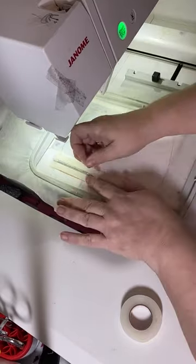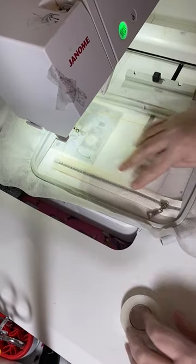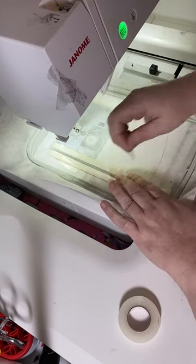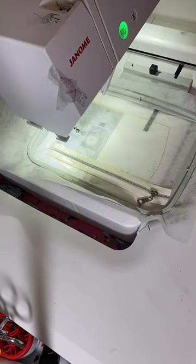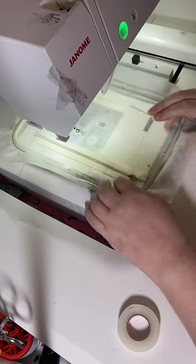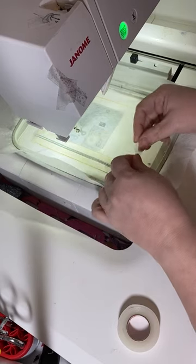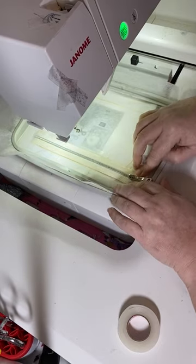Okay, and I like to try and do this against a firm surface too. That helps to keep the zipper from going wavy. I am using Zipper by the Yard, often called zipper tape as well, from camsnaps.com. She has some really great poles, and she has a rainbow tape, and this is all number 3.